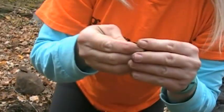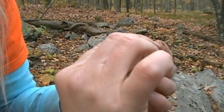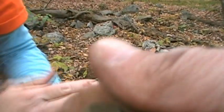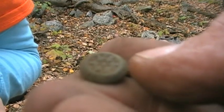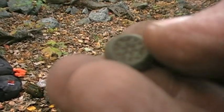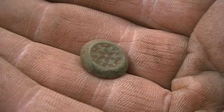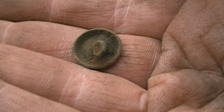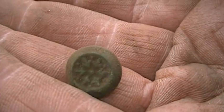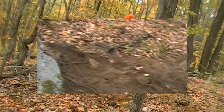Oh, you got something? A button, probably. We've already found two buttons in here. This will be my first one up from here. First button from a cellar hole? Oh yeah. Is it? All right. And it looks like there's something on it. Probably a flower button. Ooh, it's a star! Star pattern. All right. That may even be something that could be considered political. Get it to focus on my hand. There. Nice one. And that's pretty early. It's a one piece. Again, probably 1820 maybe, 1810 even. Nice. We are pulling buttons out of this dump site.